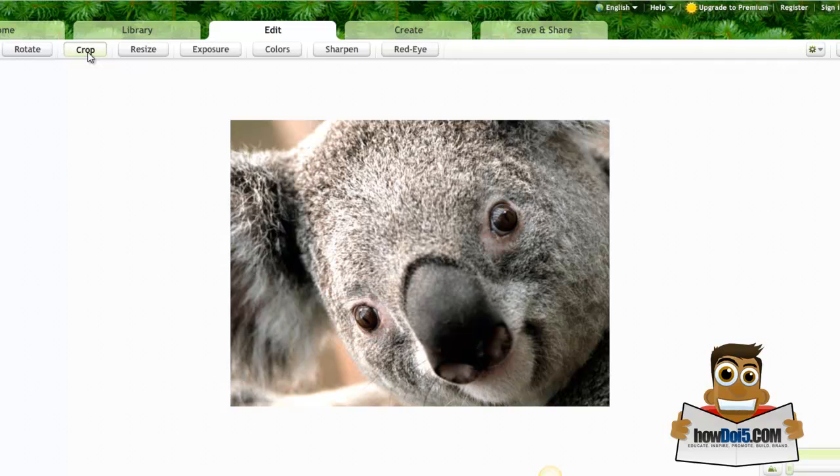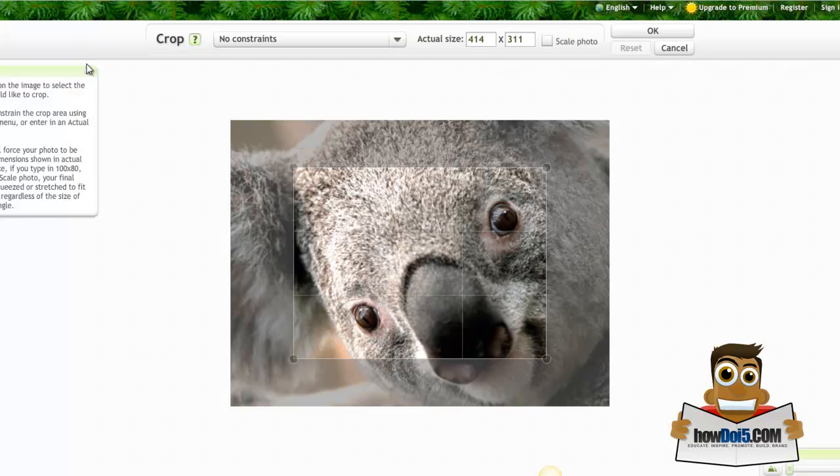Now we can crop the photo. When you click Crop, it's going to bring up a little cropping window. Basically, everything outside of the crop window is going to be faded out into the background. You see that it's a slightly lighter gray color, and right inside of that window it's nice and bright and big.